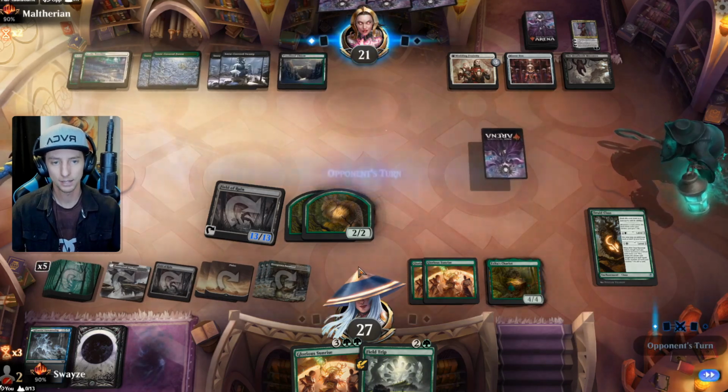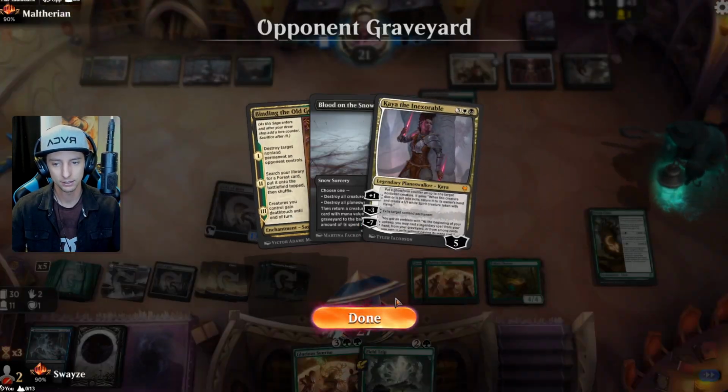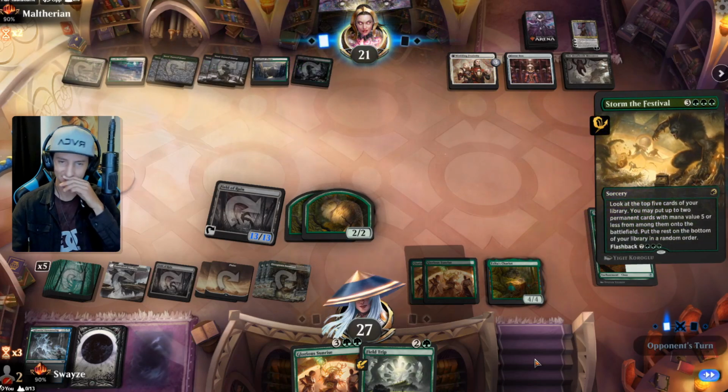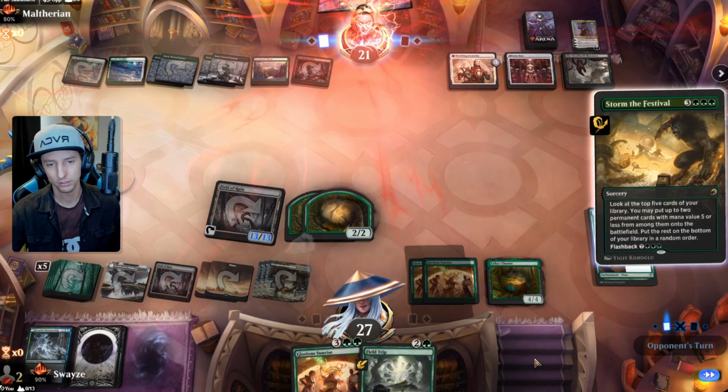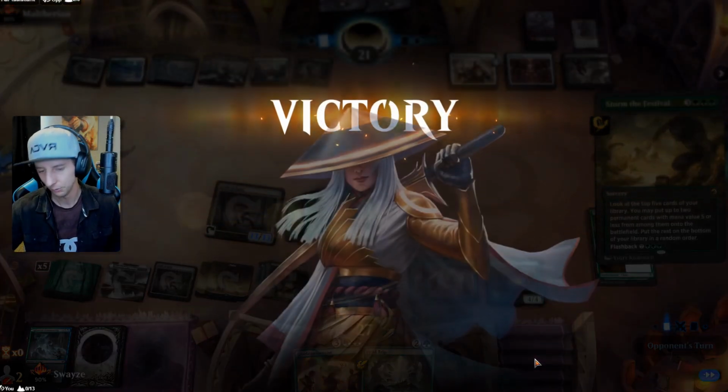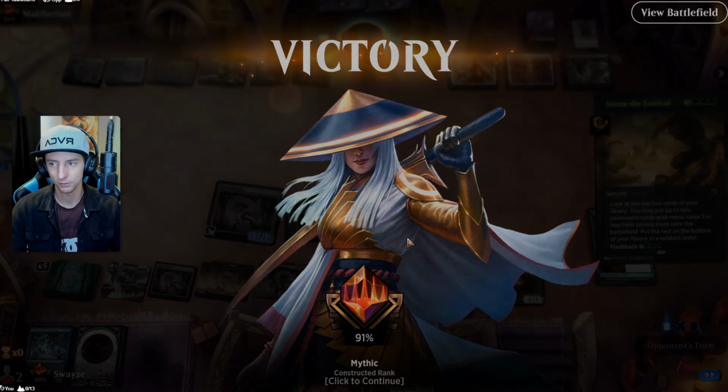This is a tough game, man. We faced 2 Kayas. Meat Hook Massacre. Blood on the Snow. I'm like, we're definitely in a battle here. And they whiffed the Storm the Festival, man. It was a ramp off for sure, though. That was a fun matchup there.